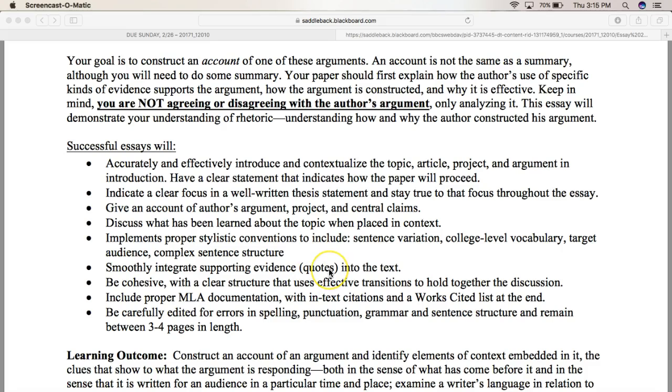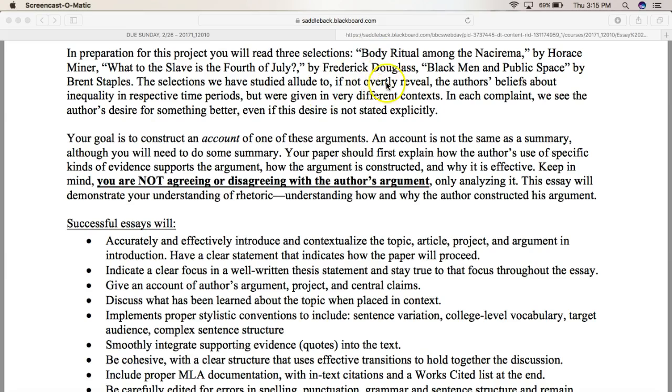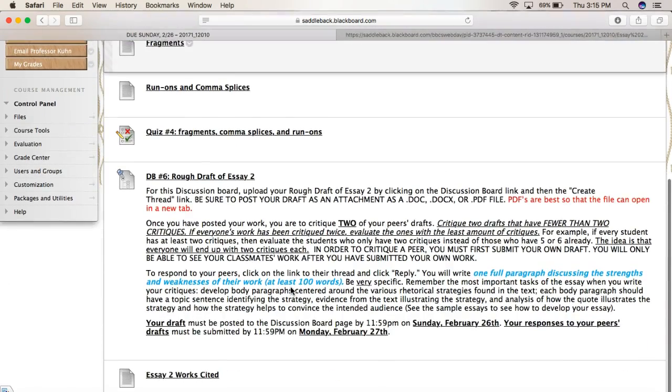Okay, so based on the rhetorical strategies handout and lecture, you are going to find rhetorical devices in one of these 3 texts and compose an essay in which you analyze those rhetorical moves in the text. So each body paragraph will have a topic sentence that identifies the strategy. Then you have a quote from the text where that strategy exists that illustrates the strategy, and then you explain how the quote supports the strategy and how the strategy supports the argument. So just so we can visualize this a little bit better.